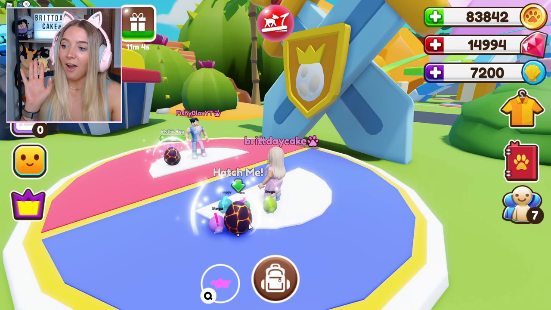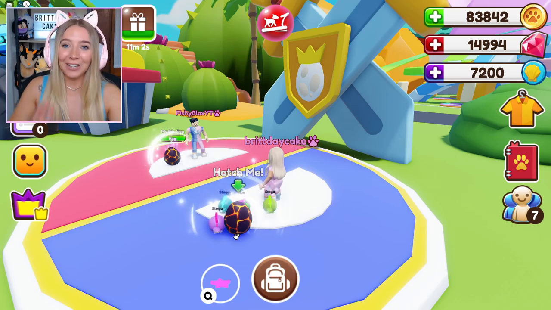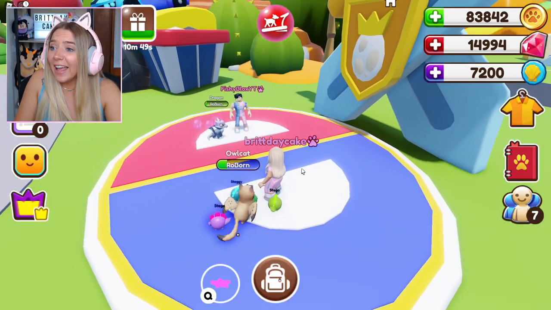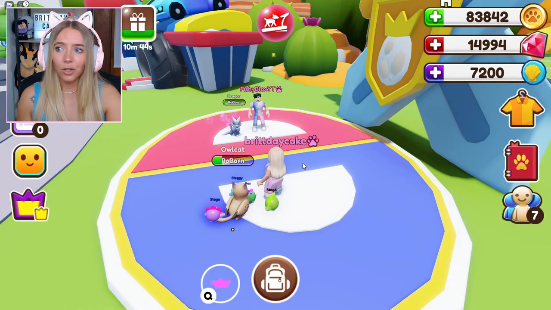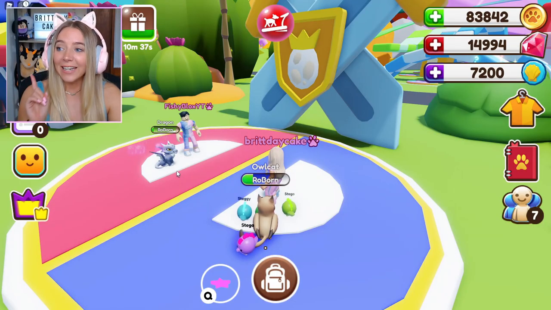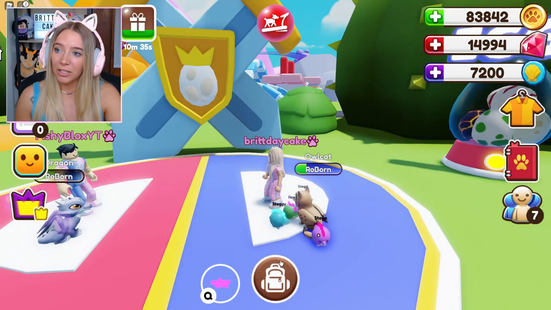I'm super ready. All right, let's just go. I'm too excited to do this. Just hatch, hatch, hatch. All right, let's go. Please, I want something good. You got the dragon. Is this the rarest one? I think the unicorn is the rarest one. Oh, no, but dragon is so cool, though. The dragon is epic, and the owl cat is common, so you won that round.